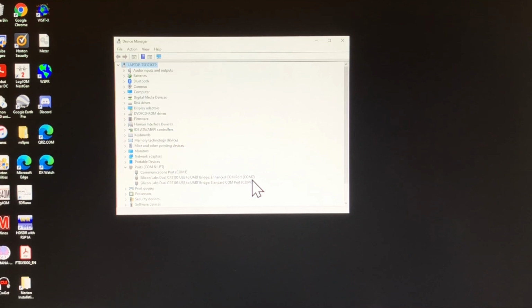Now if the 991A was plugged in, there'd be different COM ports, like 3 and 4 or something. And again, if you're not sure, look at device manager on your PC with nothing plugged into the rig, nothing plugged into the PC, and then plug the rig in, or your interface, and you'll suddenly see which COM ports are appearing. So that's how we know which COM ports to use in the settings of the software, and if you're using an interface like OmniRig.